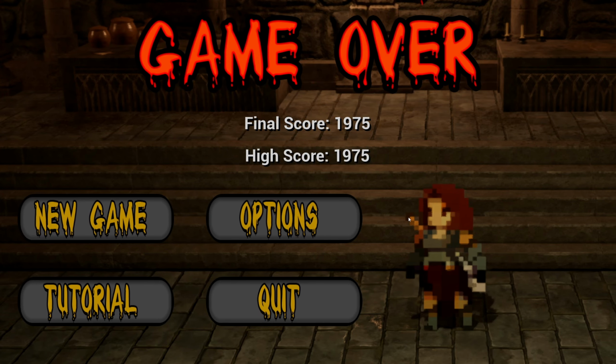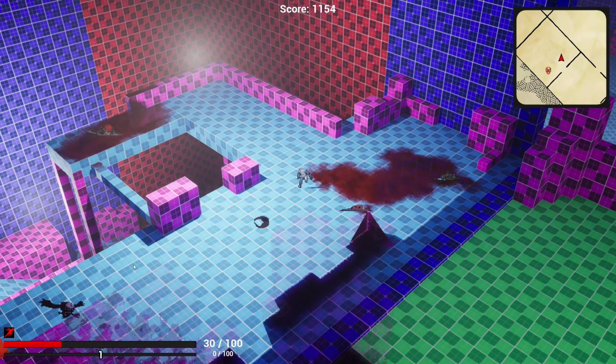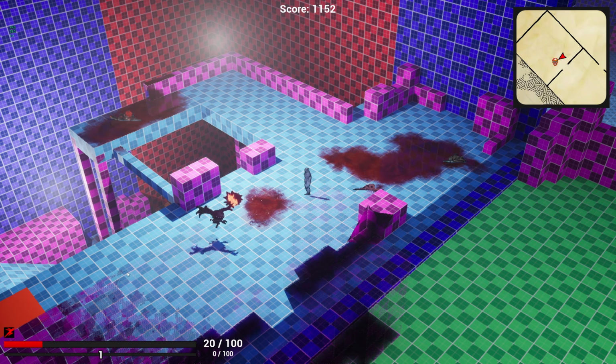While dodging, I ended up dying, but that's okay. Let's go find ourselves a ranged enemy with those power-ups again. So here's a ranged enemy, and you can see he shoots a projectile. Now, if I go ahead and block, I shoot a projectile back.